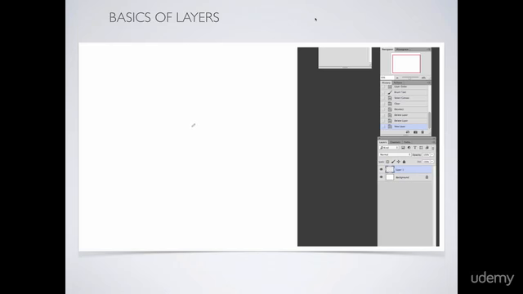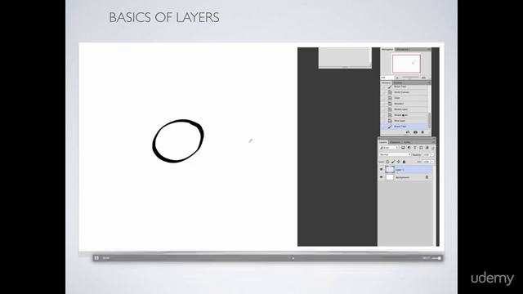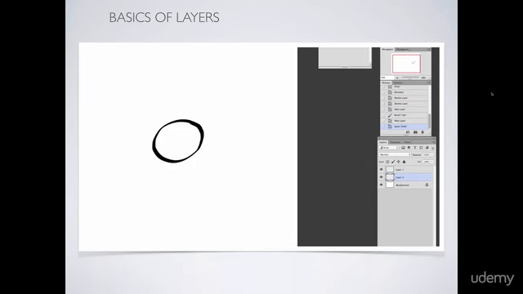I've created a new layer, and I'm just going to draw a black circle just to illustrate the point that you can separate things. I've created a new layer underneath the first layer. I'm going to put some blue color in there just to show you that these two things are separated. You can see it goes under the black marks, and you can turn those on and off. Very handy.